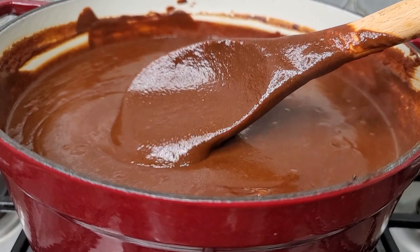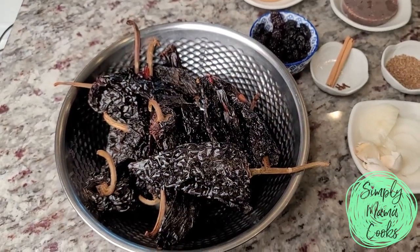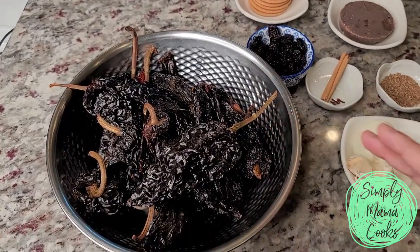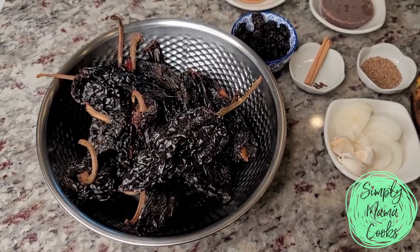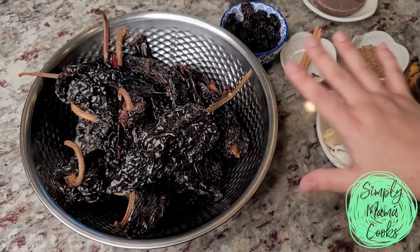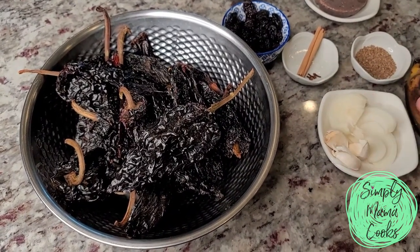Let's make some mole today, just like my abuelos. I'm cooking like abuelo — this is pretty similar to my grandfather's mother, my great-grandmother. She would make mole poblano, and the only variation I'm doing is probably the ratios, because there really was not a recipe or quantities. Everyone had different tastes — whether they wanted it spicy, sweeter, or saltier.